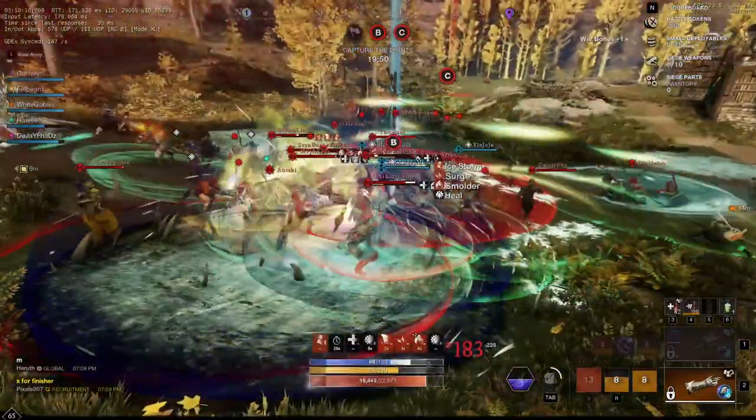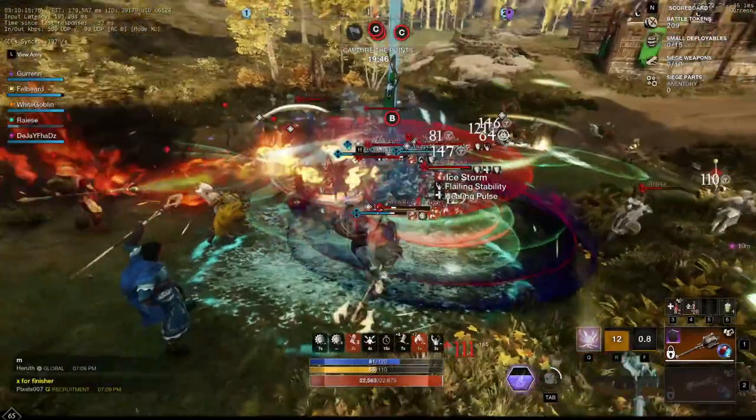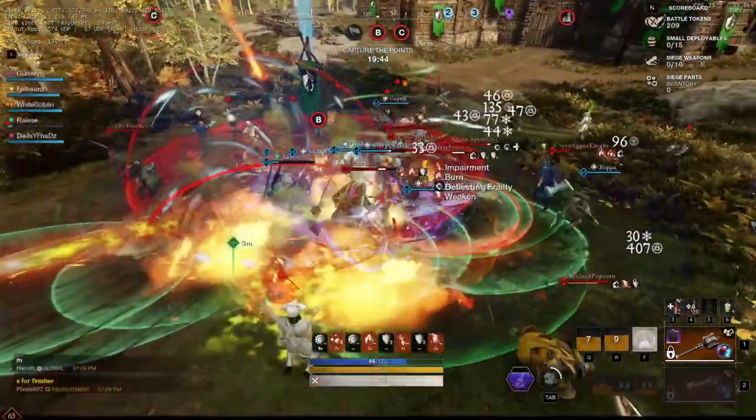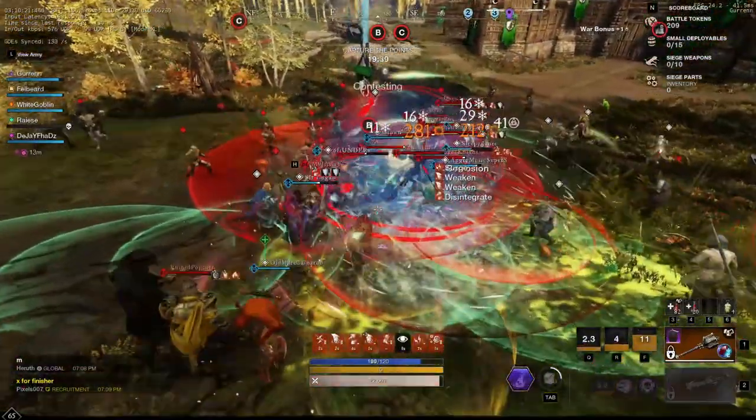So group 7, 8, 9, and 10 on top on the left side of B. 7, 8, 9, 10 on the left side of B.